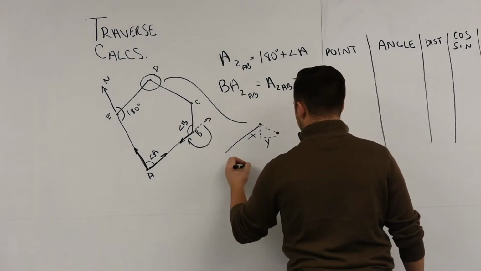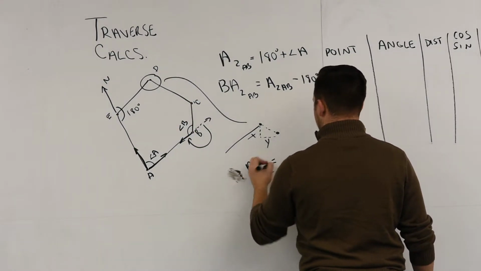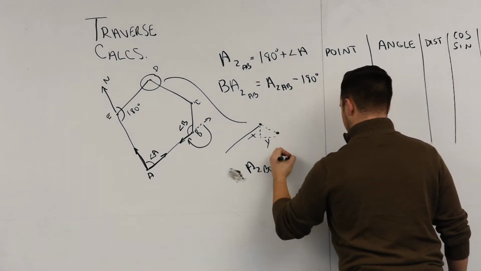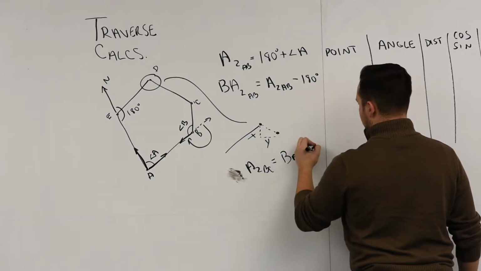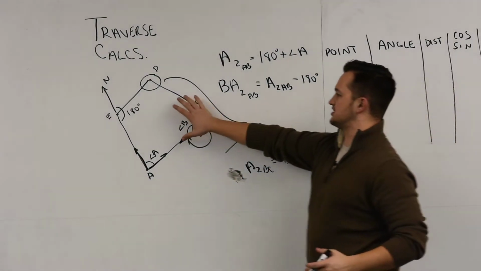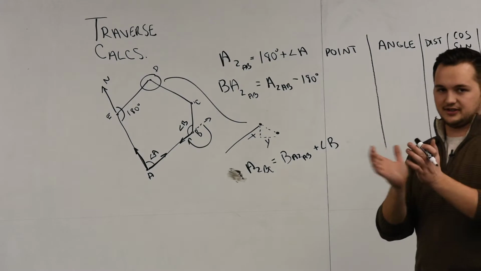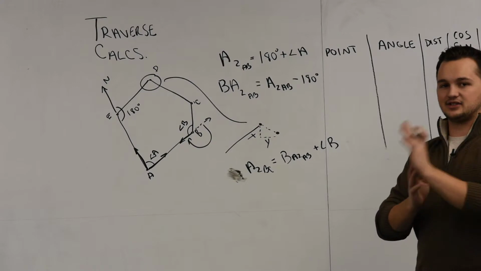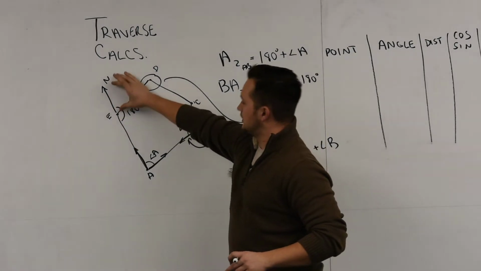So all we need now is an azimuth from B to C, which equals the back azimuth that's already calculated from A to B, plus the interior angle at B. And we progress through here and determine all these interior angles relative to your north. That's essentially what we're doing here: taking all these interior angles that are relative to themselves and the things that they are next to, and converting them into an angle that's all relative to the same measurement. That's really what's being done here, since it's all relative to this point right here.